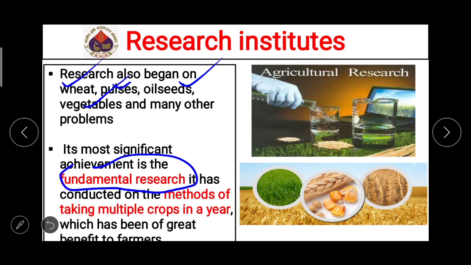This institute maintains a library at its head office in Delhi, which is the biggest agriculture related library in the country. So this was all in this topic. We talked about the education, primary education, secondary education, then higher education, and the use of satellite in the field of education, and because of that open universities have played a very important role in giving education to the people who are already working or not working, or they are busy in household things.